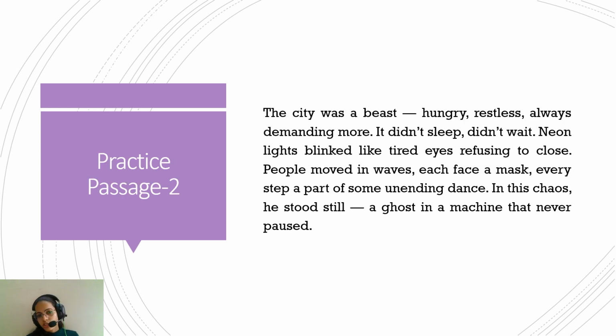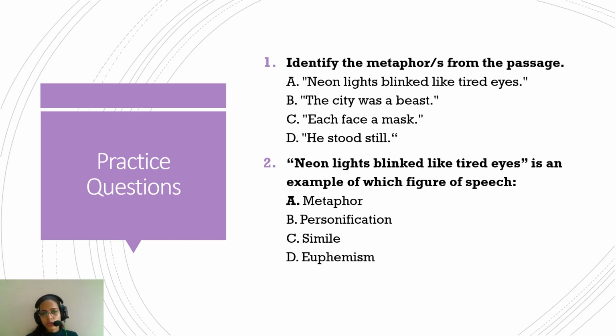Okay, another passage. The city was a beast, hungry, restless, always demanding more. It didn't sleep, didn't wait. Neon lights blinked like tired eyes, refusing to close. People moved in waves, each face a mask, every step a part of some unending dance. In this chaos, he stood still, a ghost in a machine that never paused. Okay, now let's do the questions.